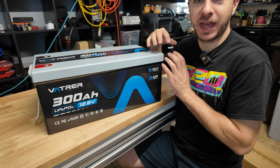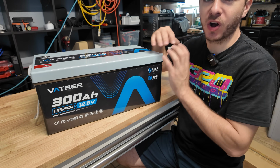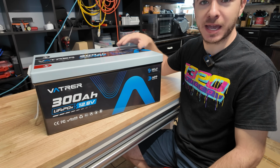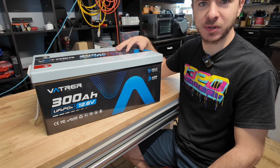I love the fact that the Bluetooth app worked really well. That was probably one of the best Bluetooth apps I've used with a battery so far, and it gives you a lot of information, and you didn't need to create a dumb account to be able to use it. So overall, I'm really happy with this battery. I'm really excited to have it in my battery collection, and I do look forward to doing more testing with it in the future.